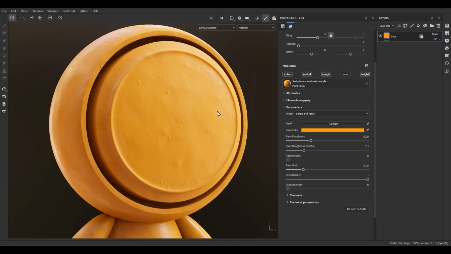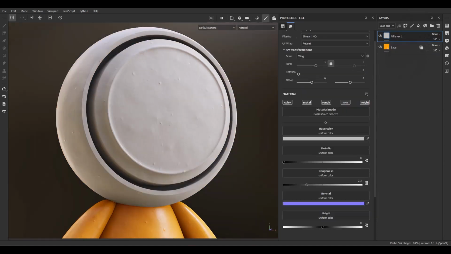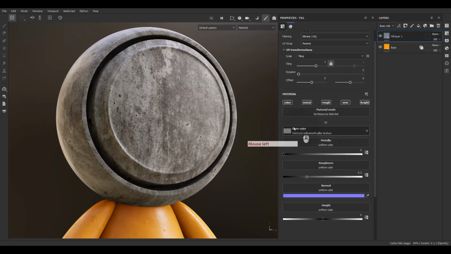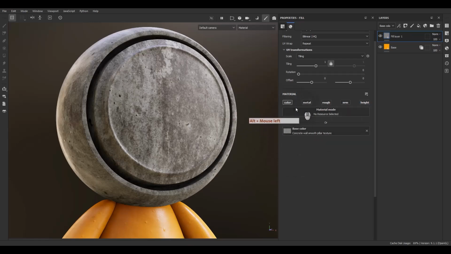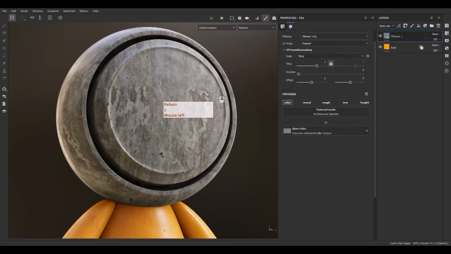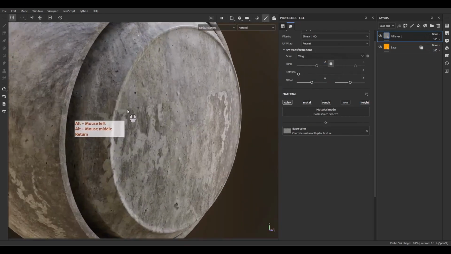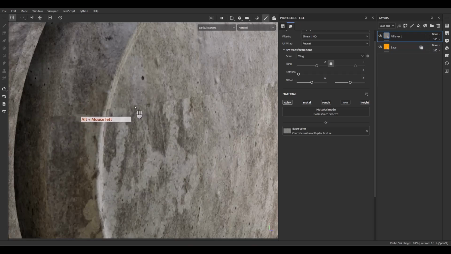We use that inside Photoshop a lot for retouching and fixing images. Okay, so let's add a fill layer, and now I'm going to load a texture in the base color, and I just need to have base color. Let's increase the tiling to something like 2, and as you can see, we have a seam on the texture.